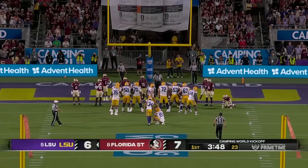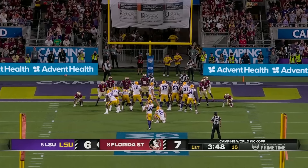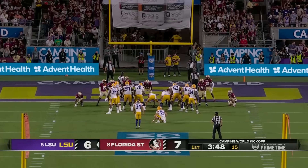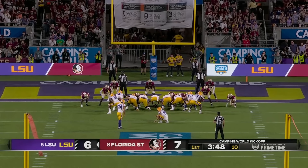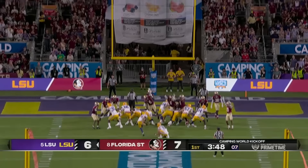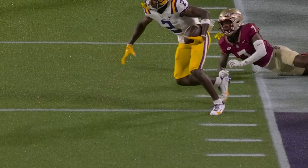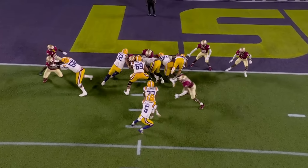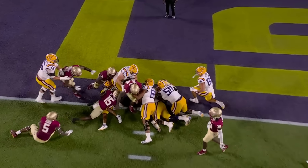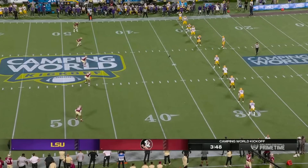Neighbors gets most of the headlines, but Brian Thomas, Kyron Lacy — they've got an Alabama transfer in Aaron Anderson. They've got a pretty good group. You throw in Mason Taylor at tight end, and Damian Ramos, who had that PAT blocked by the Noles a year ago to preserve the one-point victory. Also had a field goal blocked in the second quarter — the only two blocks he had all year came against Florida State. So nothing is automatic, but this one is up and good. We told you this could be fun. The offensive line opens up enough room to allow Trey Bradford into the end zone to tie this game.